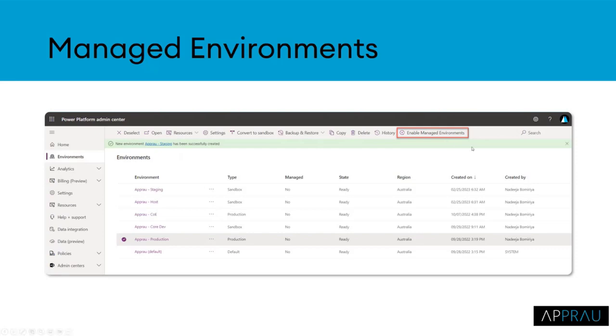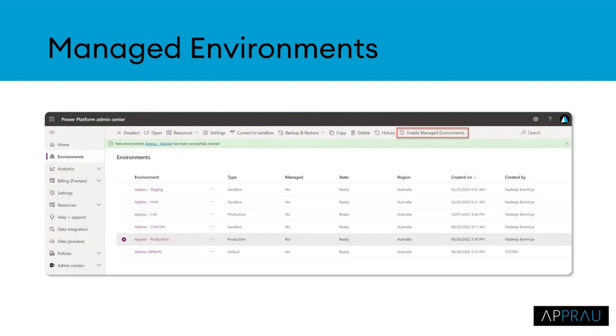So what's the reason for managed environment? This is again a more recent feature. There are some features enabled in there. It's primarily useful for a lot of governance processes.